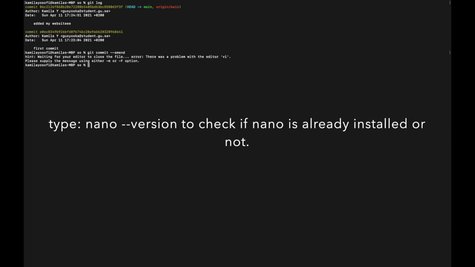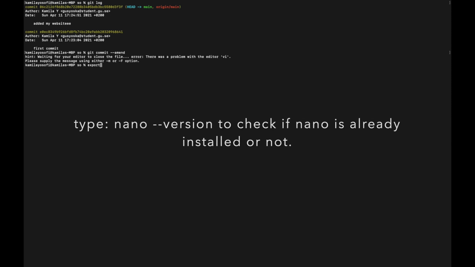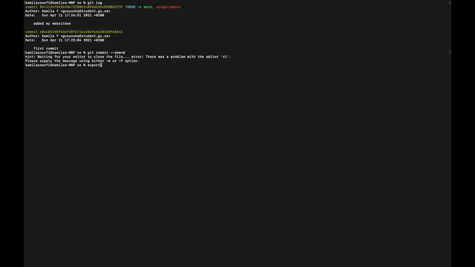So we set our text editor to nano. If you don't know vim, or you haven't used any other text editor yet, I recommend you set your default text editor to nano, which is a really useful and user friendly text editor. You can basically change commit messages, change files and so on. So you write EDITOR, not nano, with capitals. Editor should be capitalized, and also no space around the equal sign. So export EDITOR=nano. I haven't done it for so long, so I don't remember if it works or not. Let's see, we try this again.